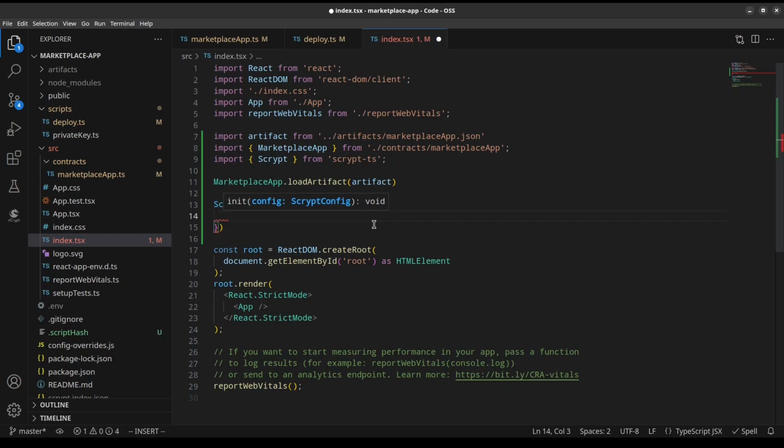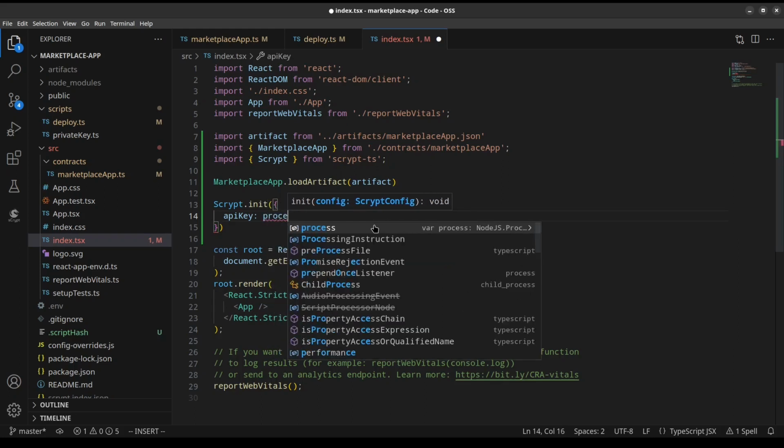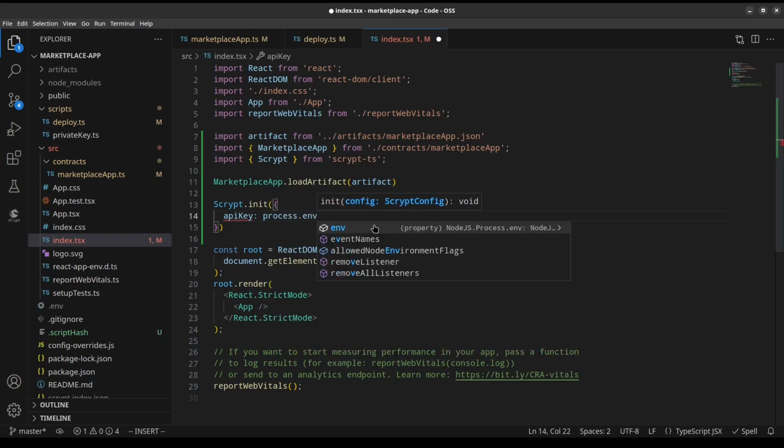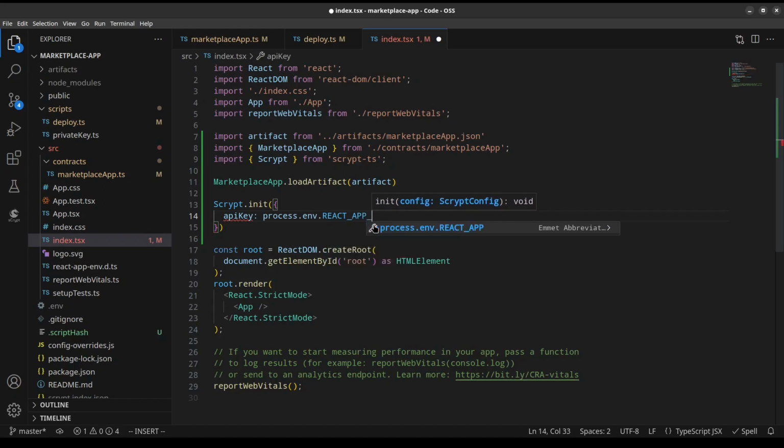And in here, we're gonna define an object, the API key, and we're gonna load the API key from an environment variable. So we're gonna do process.env, and it's gonna be called React app API key. So this way we can just simply put the API key inside the .env file.